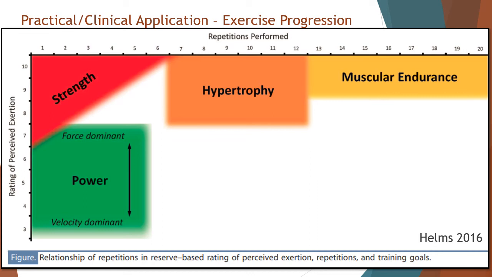on the RPE scale? What if they're doing 6 repetitions or 4 repetitions and they're at an 8 out of 10? Now, you know in both instances that they're not quite ready for progression, but you're not really sure what adaptations you're getting. This scale, by finding the coordinates of their repetitions performed and their RPE, helps to guide you as to what the training adaptations likely are going to be.